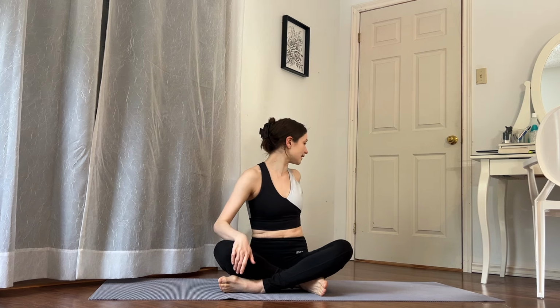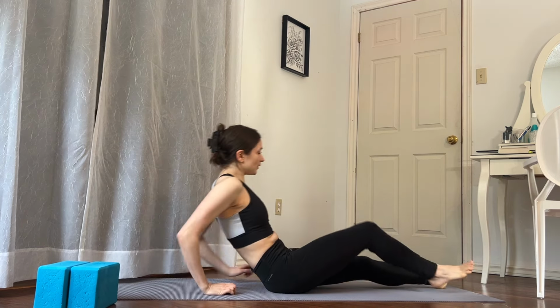For equipment today, we will just need 2 yoga blocks, but if you don't have any, you can use anything that will help keep you a little bit elevated so that your back can stay nice and straight during some of these stretches. So let's go ahead and get started on our elbows, taking your legs out in front of us, just warming up our hips a little bit more.